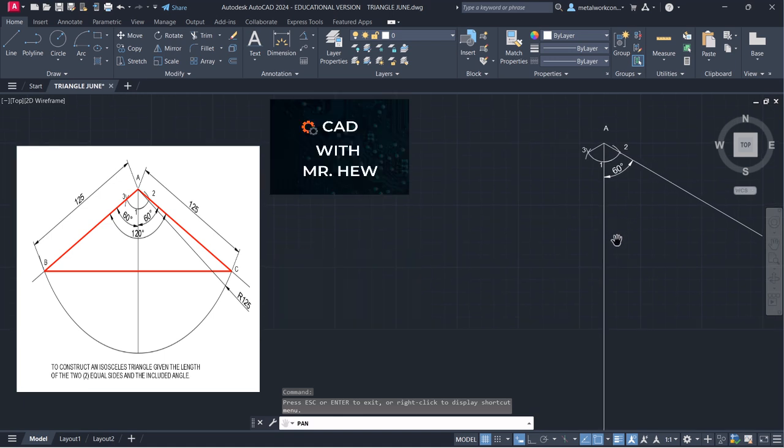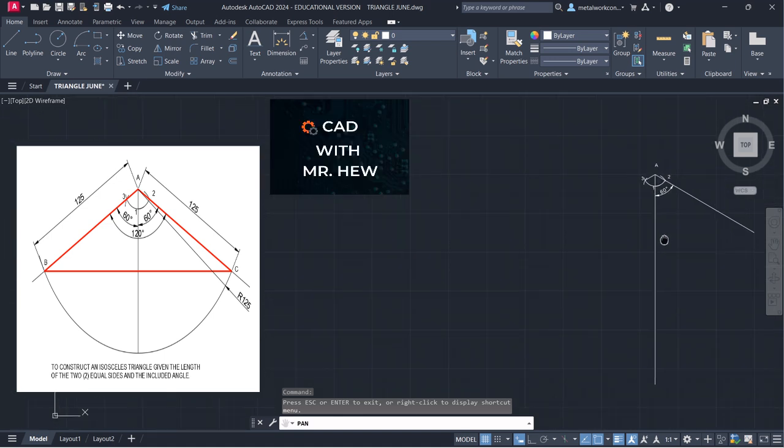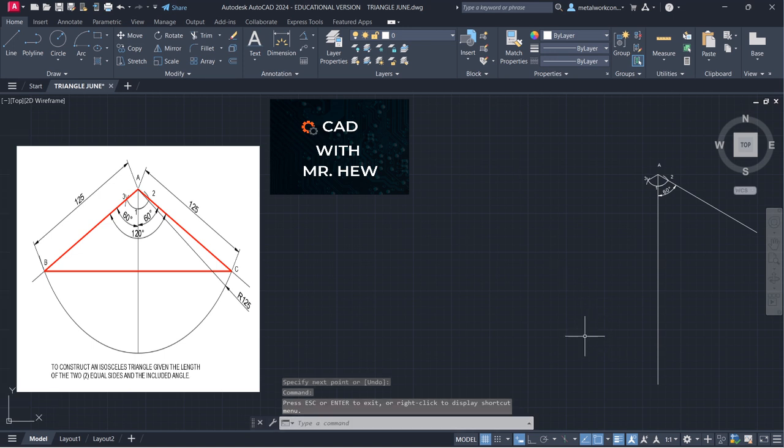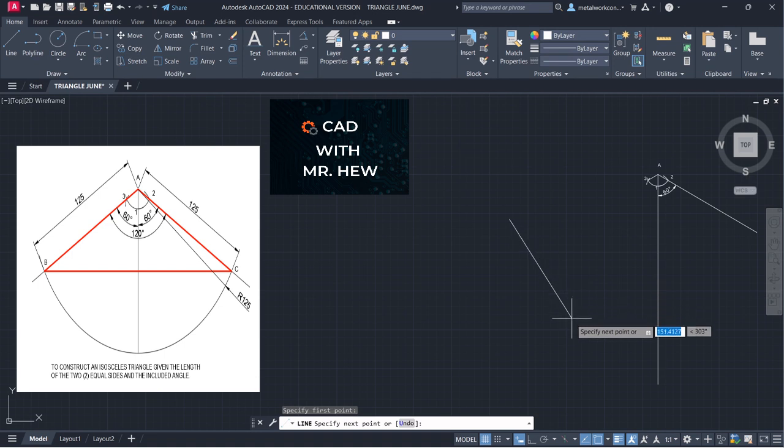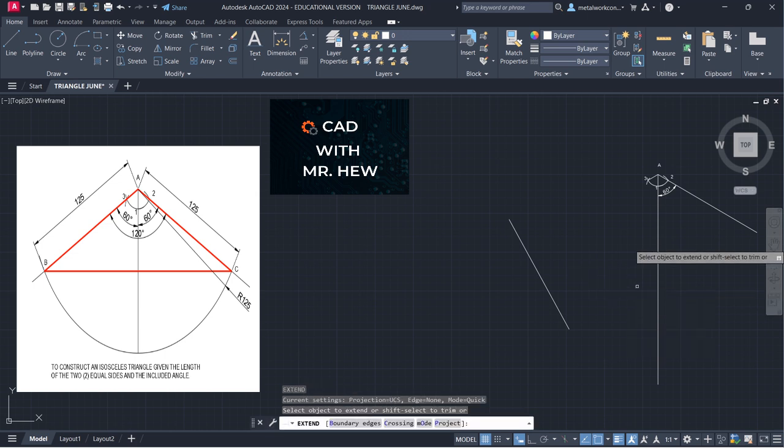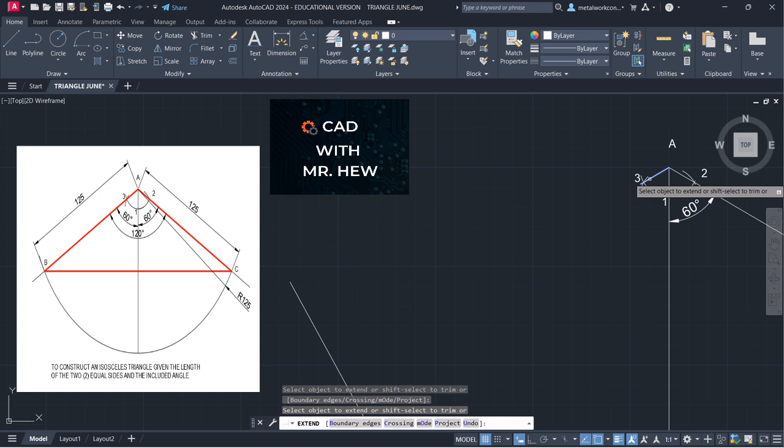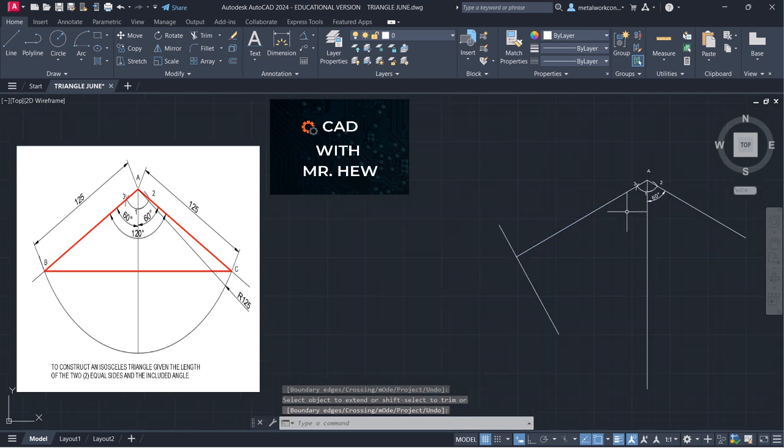What I'm going to do, I'm going to draw a random line out here so that I can extend the line, right? So I go random line and then I will delete it after, enter. So I'm going to type EX, the shortcut for extend, and then when I click on this line, there it is, good job. All right. What I'm going to do, I'm going to delete this line. It's not part of the construction.